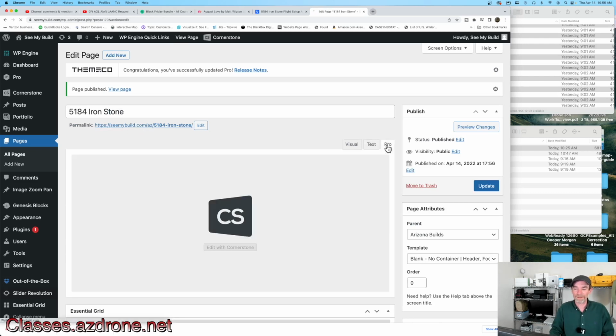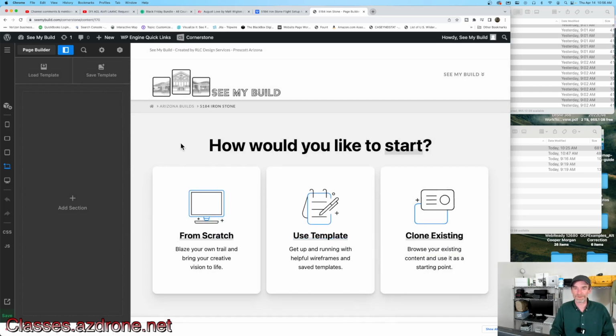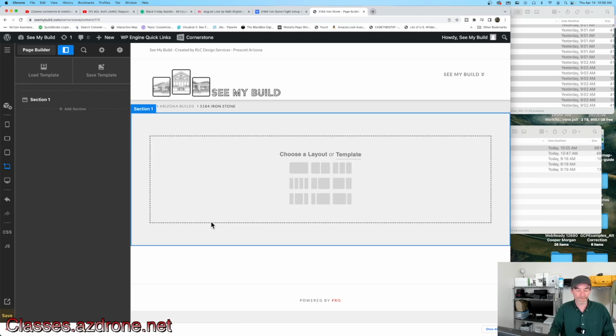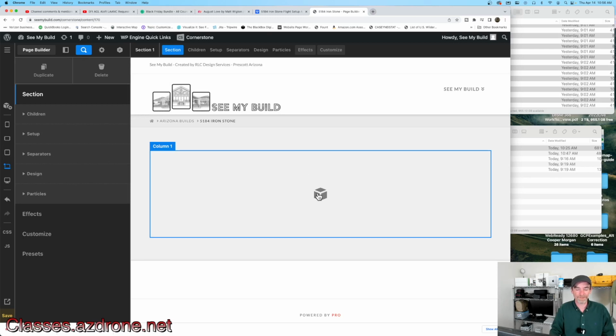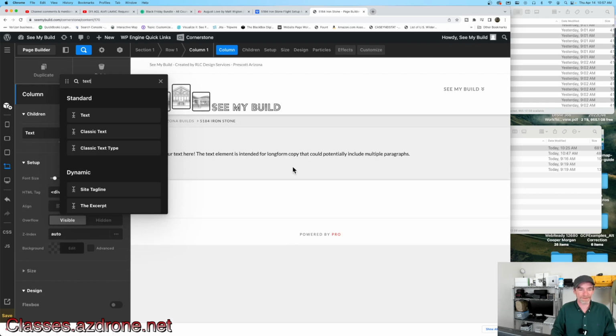Not too exciting. But I'm going to go over to Pro because we're using Xtheme and Cornerstone for our page builders. And with that in mind, utilizing Xtheme and Cornerstone, we get to do these really cool layouts. So normally I'll utilize the templates I have, but today I'm going to do this one from scratch because we've only got two things here. So my first section I'm going to make into one big column, and I can drop a text box in here. So I'm going to click on this and find myself a text box. And I'm going to drag that onto here.